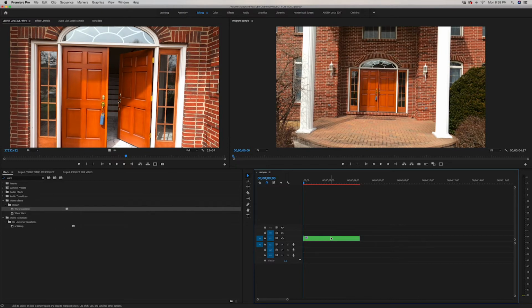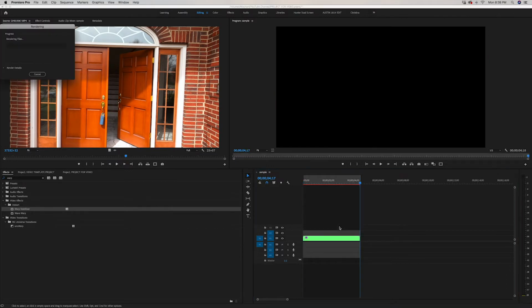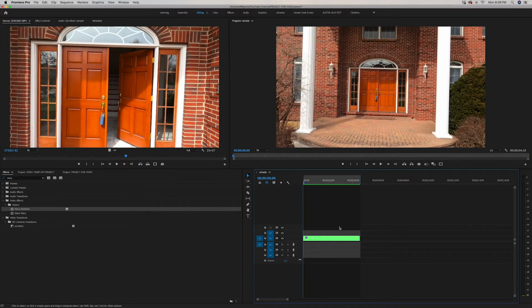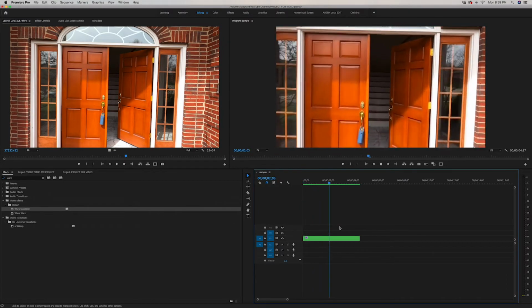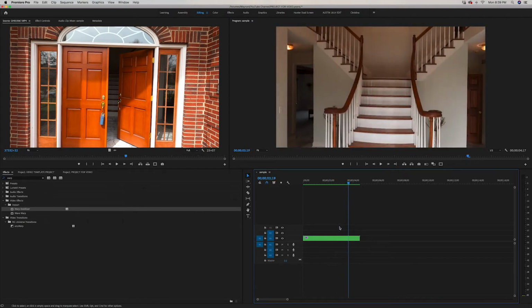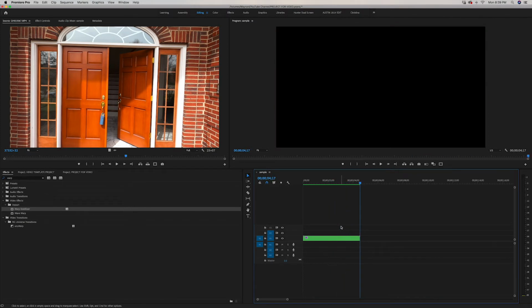It probably took about, I don't know, 2 minutes maybe. The longer your clip is, the longer it's going to take. So if you do it on shorter clips, it'll be a lot faster. And you do have to render these to kind of see it played out right. So I'm going to go ahead and do that as well. So again, it took a little bit of render time, maybe 30 seconds for this clip, but you can already see that the results are so much better than what they were before.